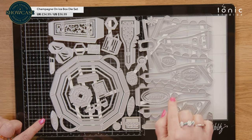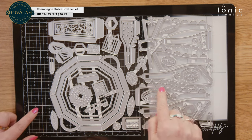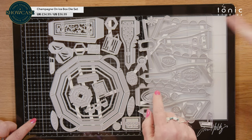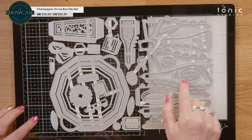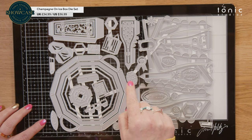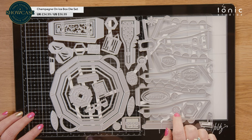You've got the little hole separate so you can have it both ways — vertical and horizontal wording. For this shape here, you've got Champagne, you've got Cheers, you've got Pop Clink Fizz. And that one goes the other way as well. You've got a little teeny tiny one here that could go in the centre.